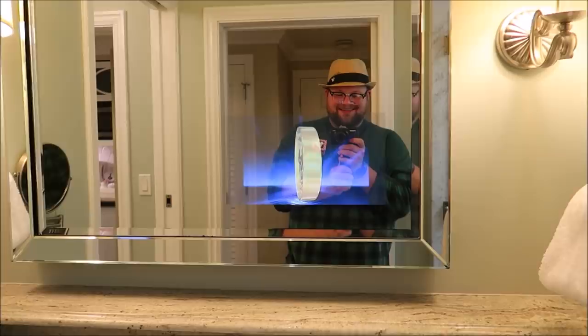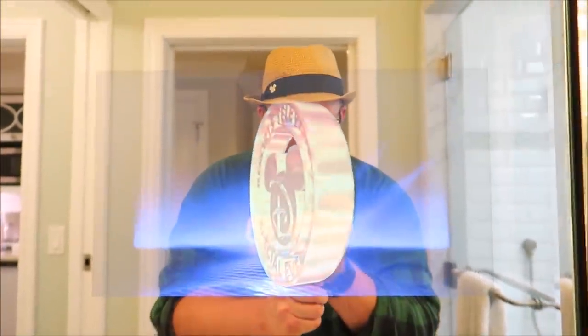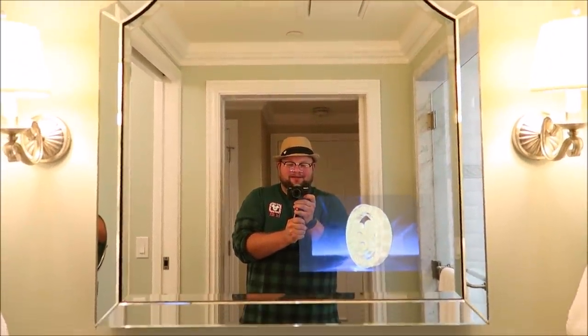Oop, forgot to turn the lights on. This is the deluxe studio. And I can take my mask off because this is actually my room. The three bedroom villa, I had to walk around with my mask on because I was just touring it. But I absolutely love the studios here too. And I still get a TV in the mirror. Look at this. I love it. Resorts television, special events. You can fly, you can fly, you can fly. This is some fancy, fancy, fancy stuff right here.